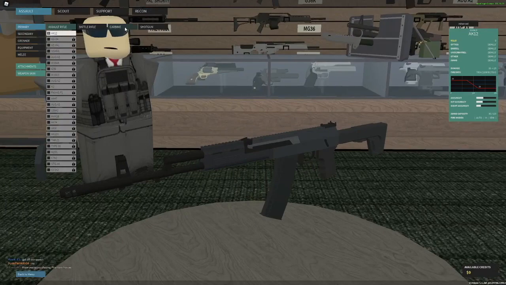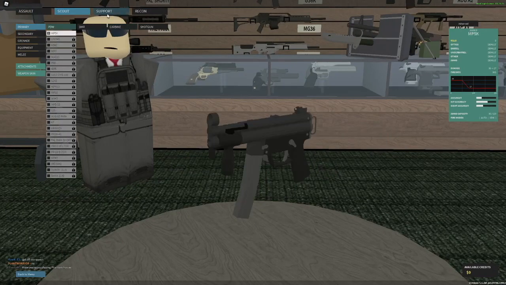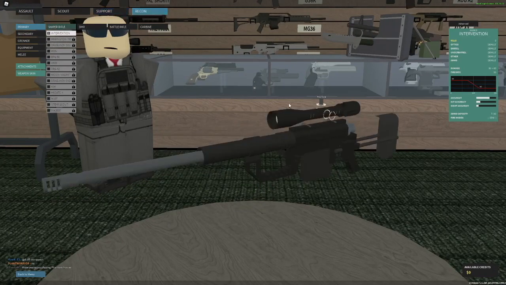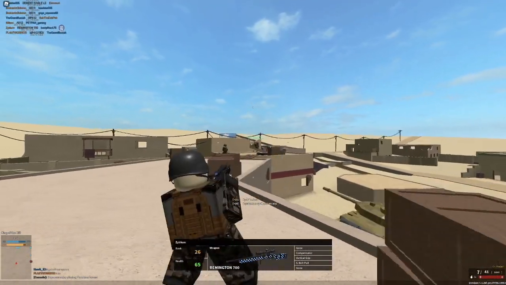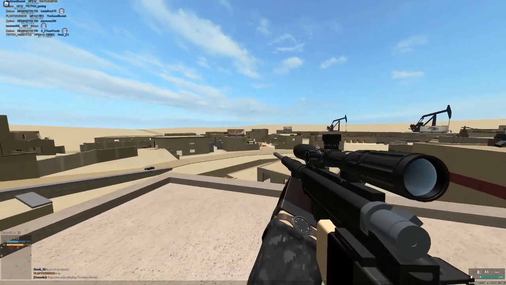The AK-12 and M4 are not the go-to guns here. The MP5K, Colt LMG, and Intervention are the ones you're going to want to use. They provide three different ways to act like you're aimbotting, and I'll explain each of them. The first one is the Intervention, and you're going to want to be doing this.